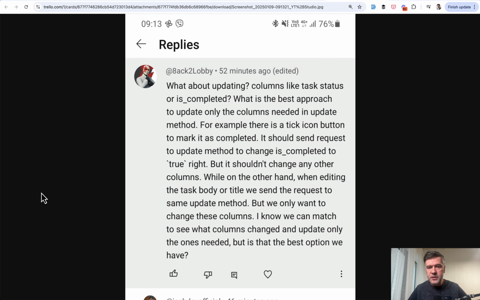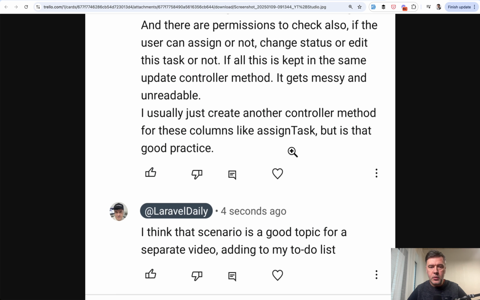On one of my previous videos about the CRUD, this comment was raised with this specific example: the task status column, the completed column, so should it be the same update method? And not only that, the second comment, kind of like a follow-up, was about permissions. What if some users may update only certain columns while admins have the permissions to update everything? So in which place to check the permissions then? And in my reply to that comment, I promised a follow-up, and here we go.